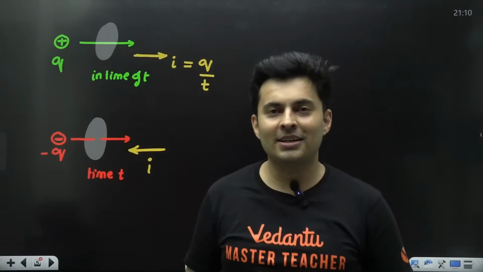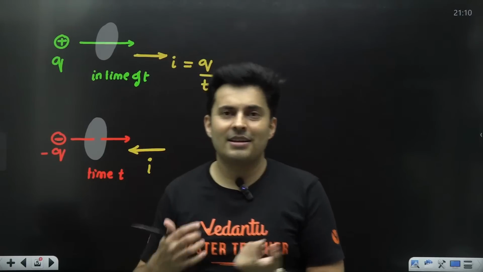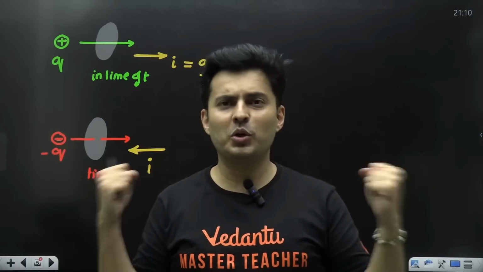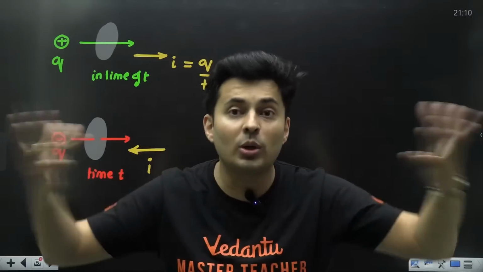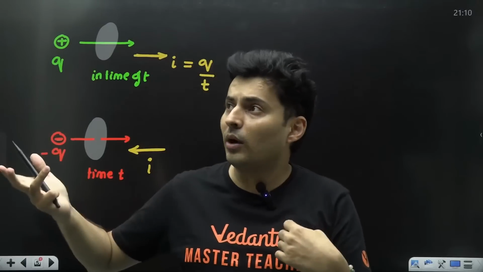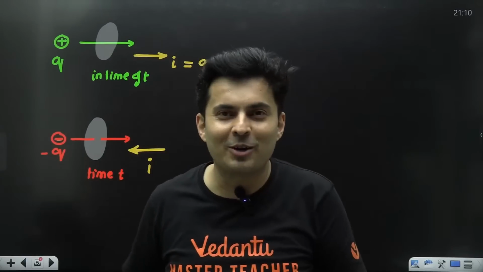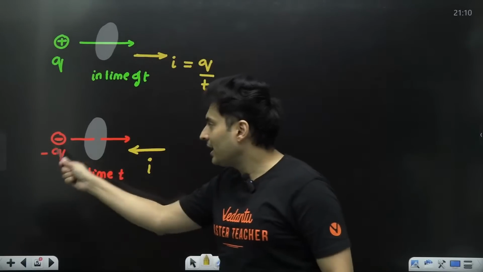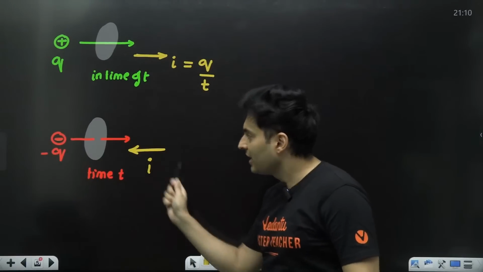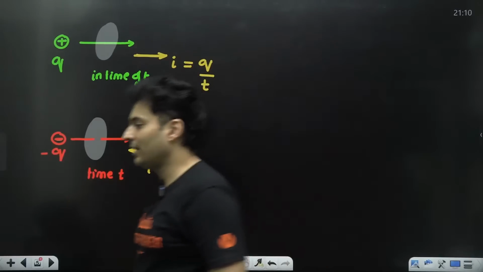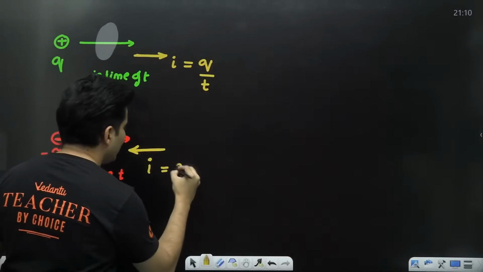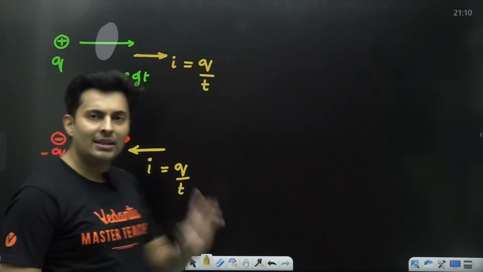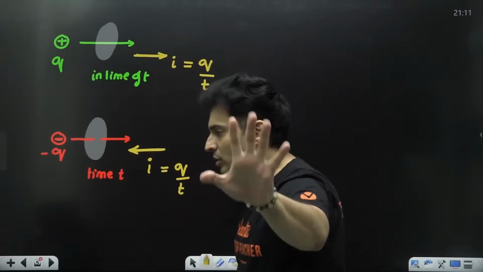I hope you understand both of them are creating the same kind of effect. If something good is coming into me, I'm becoming a good person. If evil is going out of me, you might say, sir, something is going out of you. But it's okay. It's the evil which is going out of me. Still, it is making me into a better person. Same way, if negative charges go here, it is the same as saying the positivity is going on this side. Hence, the current will still be charge by time, Q by T, but the direction will be here. Is that making absolute sense to all of you?